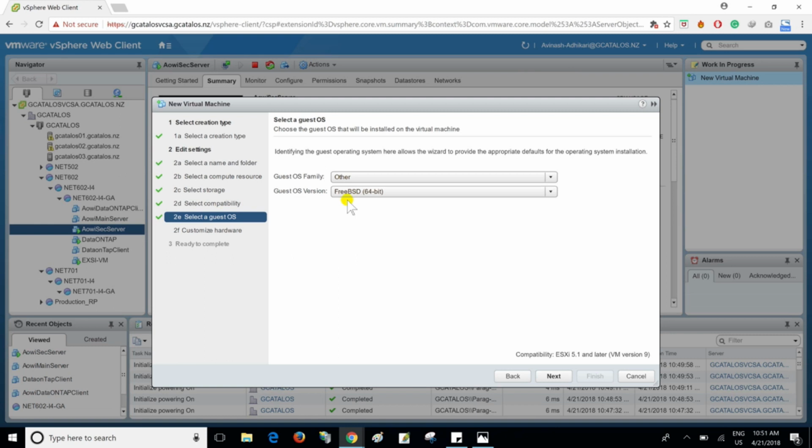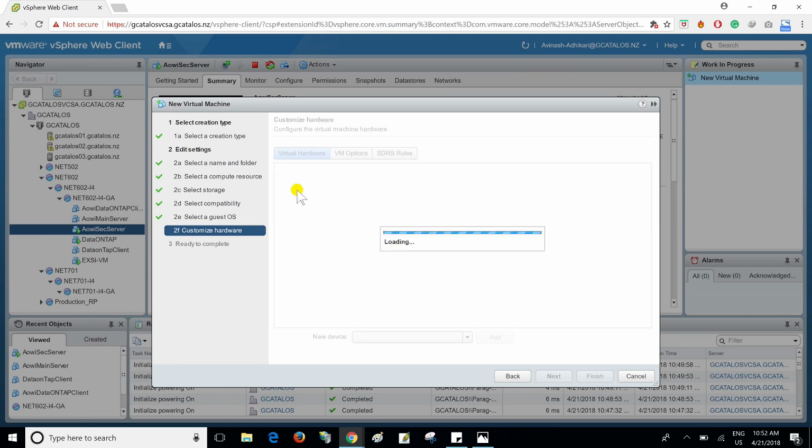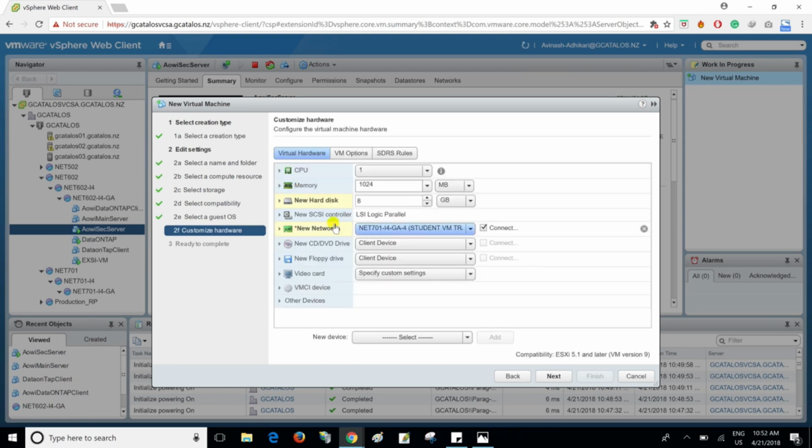The OS we're going to install is FreeBSD, so select this one. We have to create multiple VMs on top of our ESXi host.